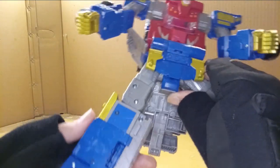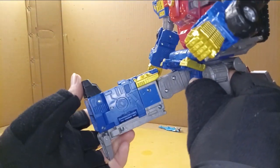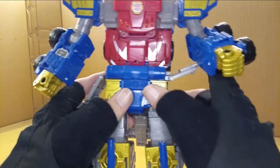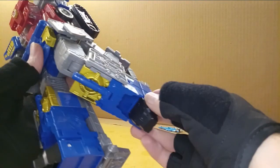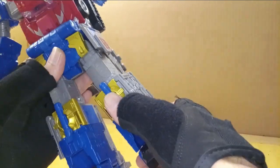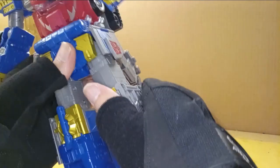He has a thigh rotation. Move his crotch plate out of the way and you can get that much movement. Almost as much as you get backwards. He has a knee bend, which 20 years ago did not exist for this because of the gimmick. It's on a nice heavy ratchet.